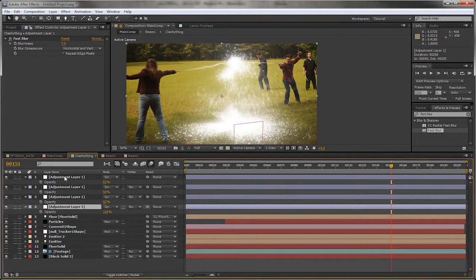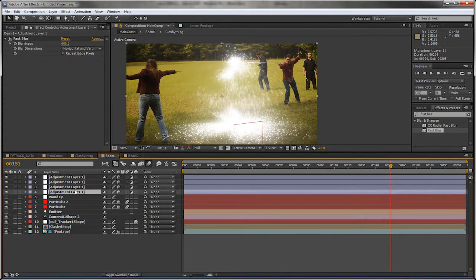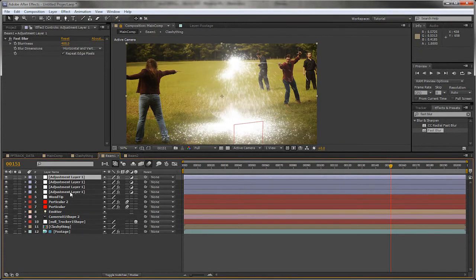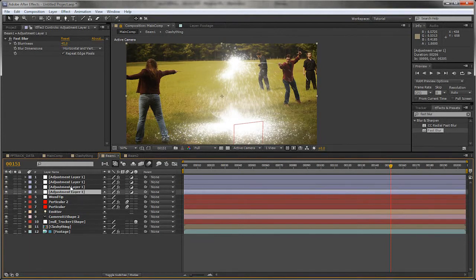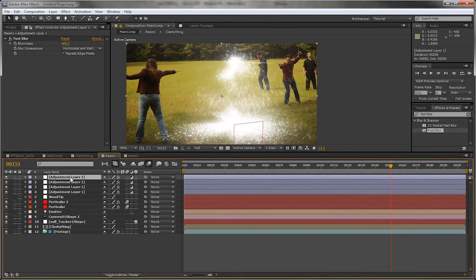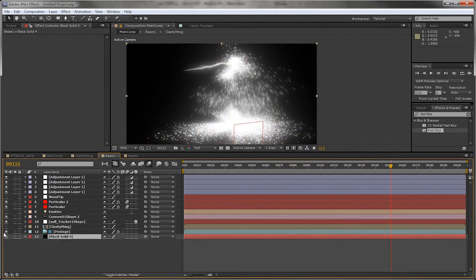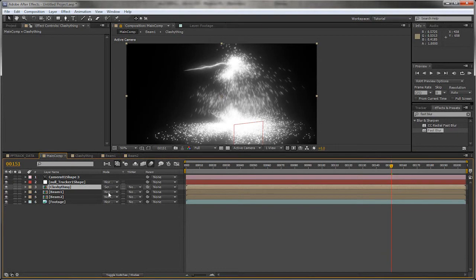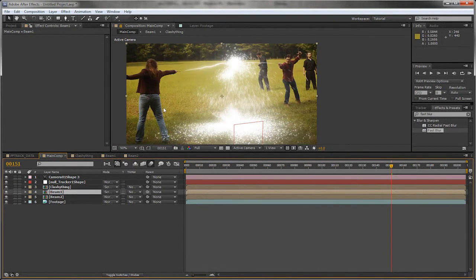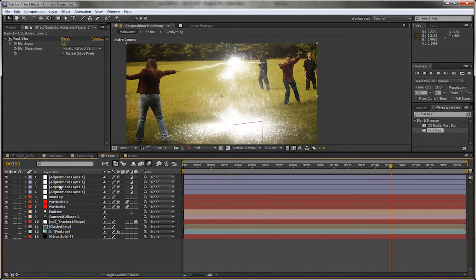So if we highlight these and copy paste them to the top of beam 1, we got to check our order because the highest value should be at the top. So that should be 45, 77, and 400. And of course we need to make a new black solid and put it at the bottom and turn our guide layer footage off. Now if we go back into main comp, change beam 1 to screen, and looks like we need to go in and turn these values down. Since it's not as big, we need to have lower blur values.